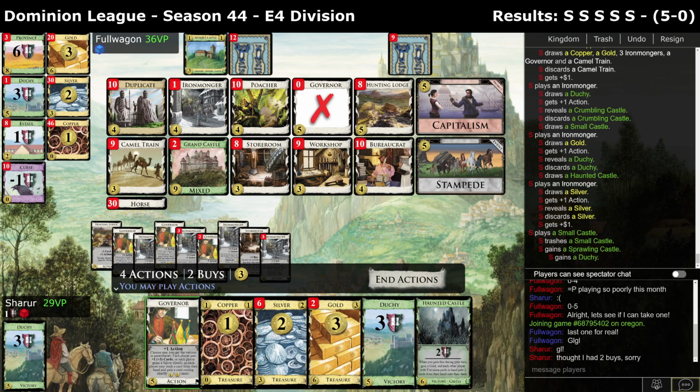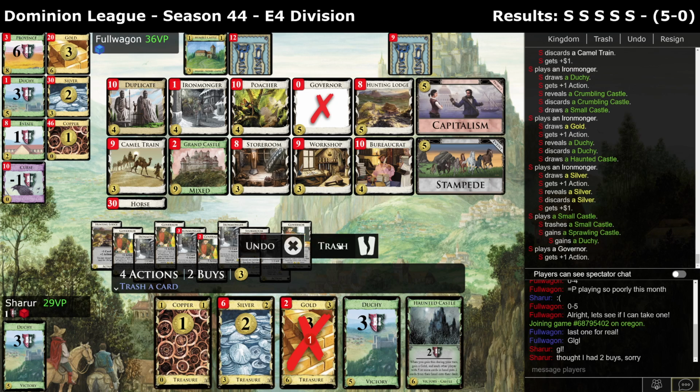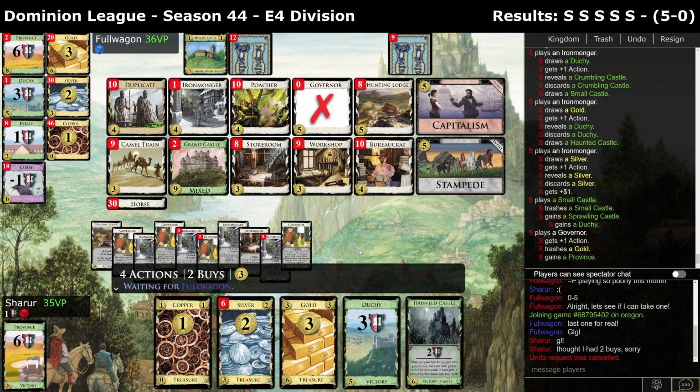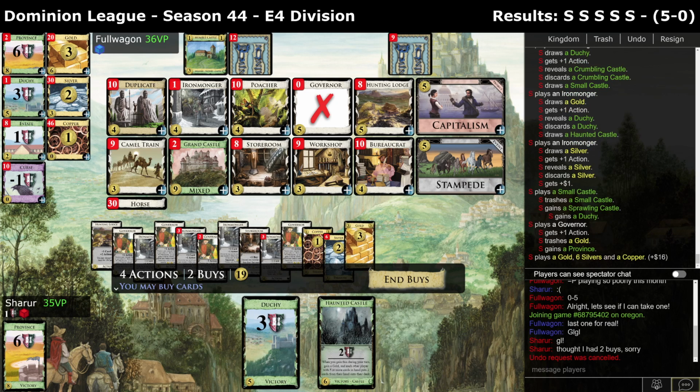I mean, I think we can just remodel gold. Oh, oops. God damn it. I forgot. That's not how that works. Fuck. No, wait. Cancel. I have enough money to just buy the provinces. Right? Okay. Yeah, never mind.